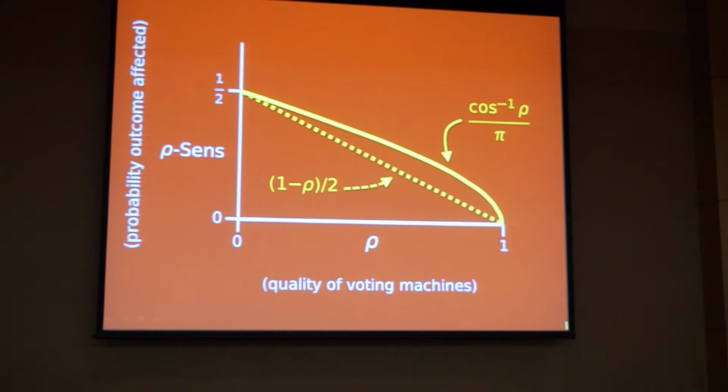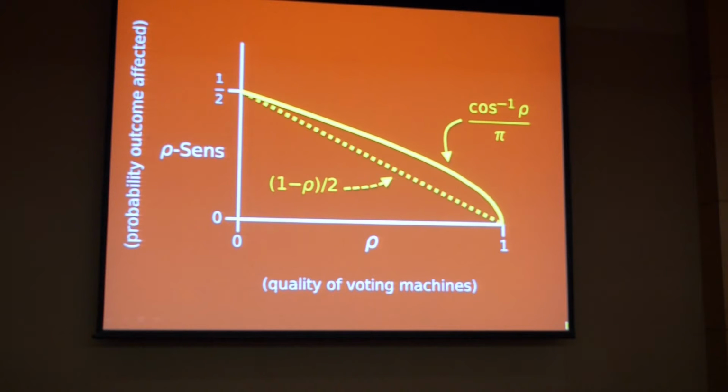And the Majority Is Stablest Theorem is saying that if you have any balanced function f, it's only possible to go below this solid yellow line that majority achieves if you have some voter in your scheme that has a really large influence. So basically, fair voting schemes cannot get below this yellow line. As I said before, we're mainly interested in the case where rho is close to 1.